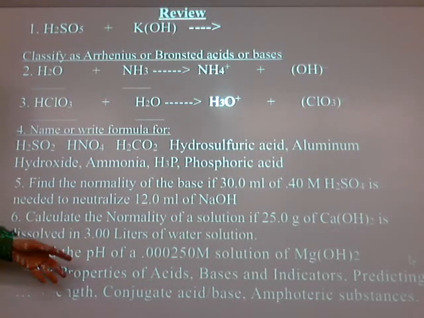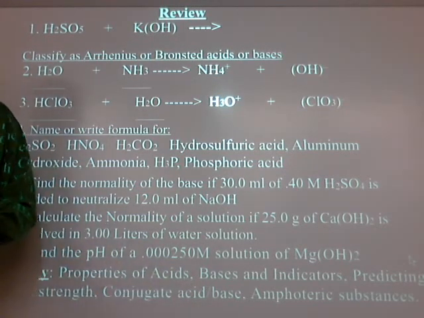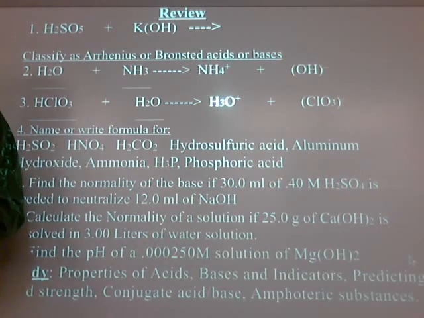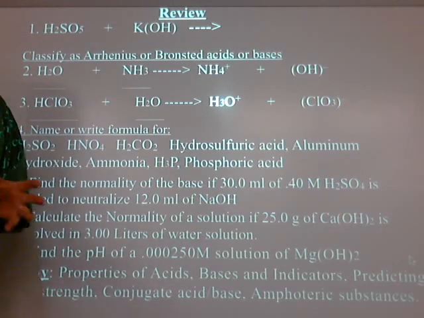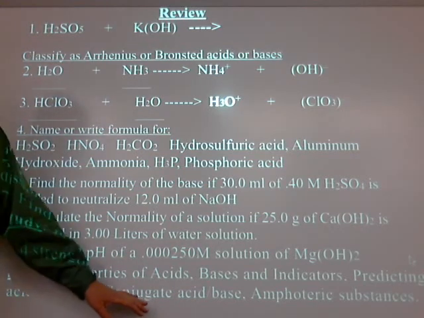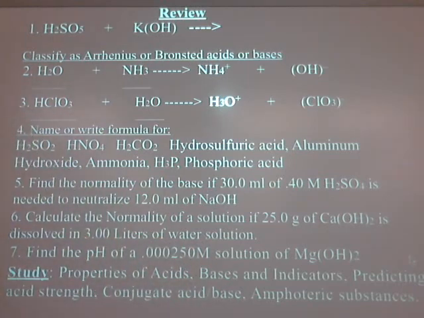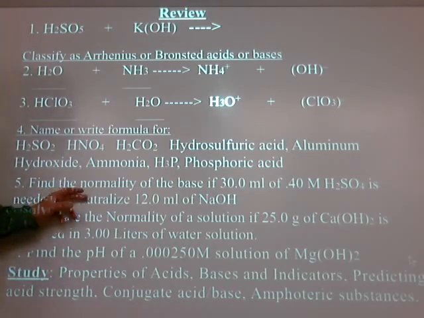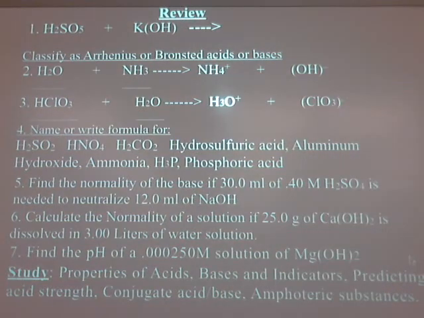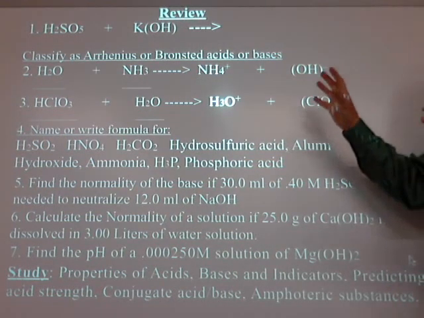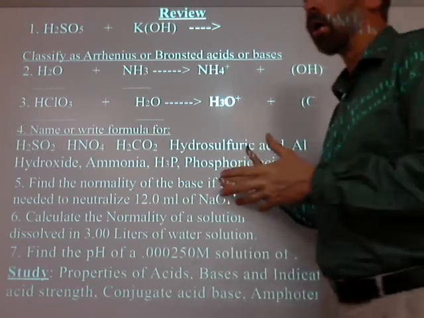Then there's some questions on the strengths of acids and bases. Can you pick out the stronger or weaker one, based on the binary acid, electronegativity, stuff like that? Central atom, oxidation number. You'll also have the next question be on some conjugate acid-base questions and amphoteric stuff. Short answer question on one of those. The other one, let's see, there's one normality problem like this one, 2 pH problems like these, and 2 titration problems like this one. All right, so I've got it well represented up here. Pretty much everything that's on the test is up on this board, and you have to be able to do all of it correctly, though.